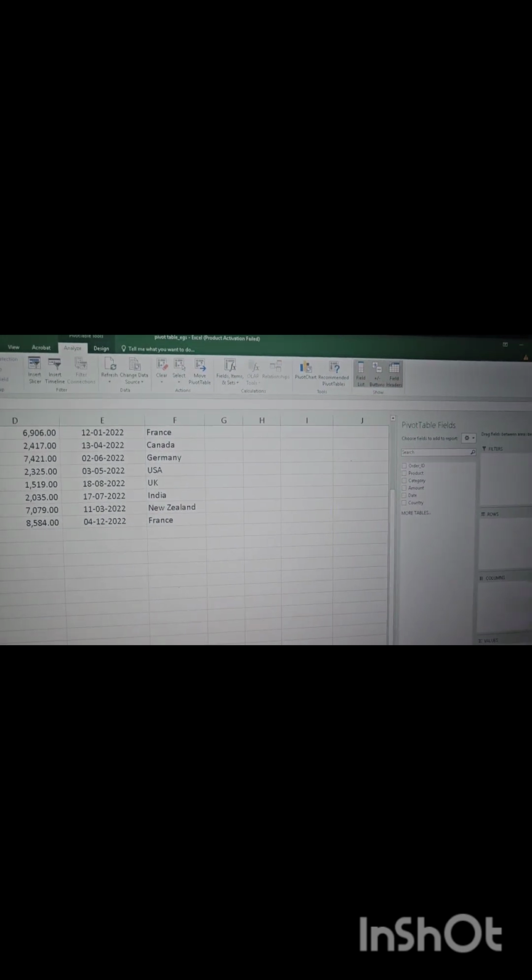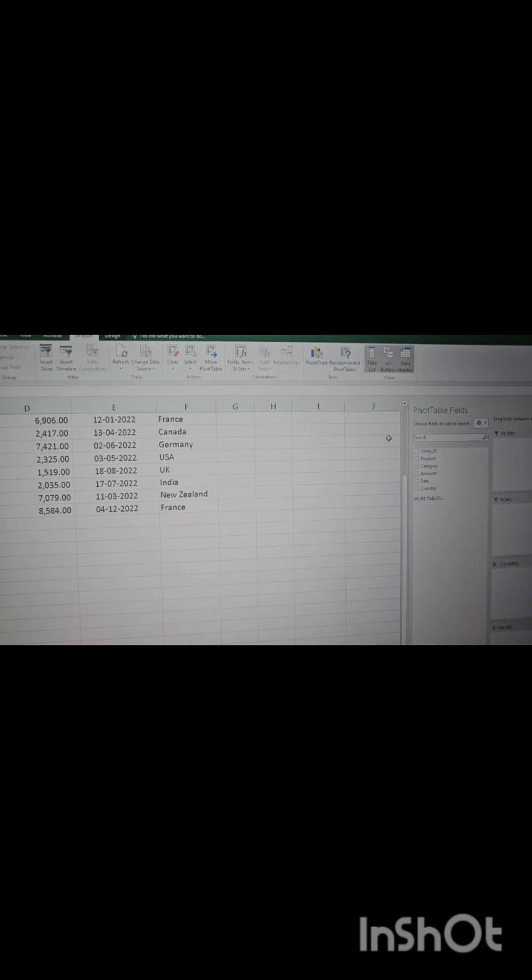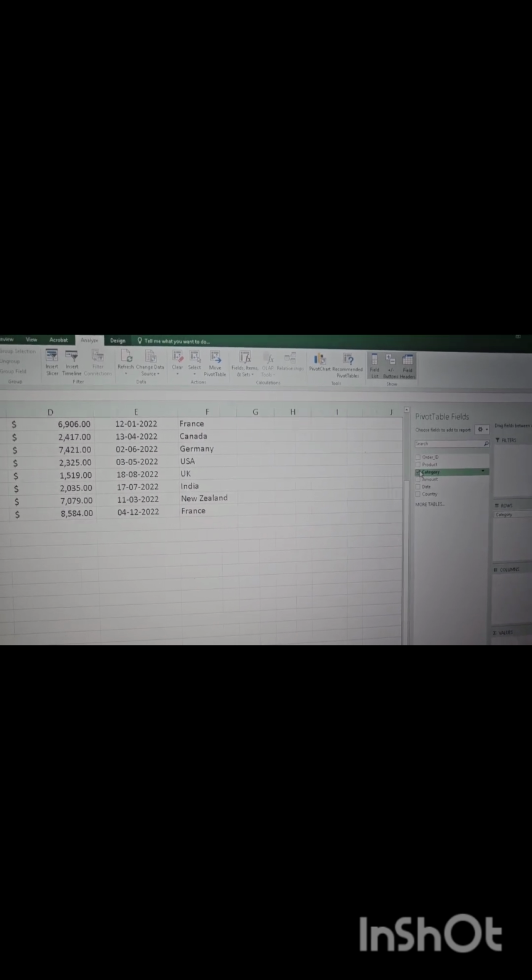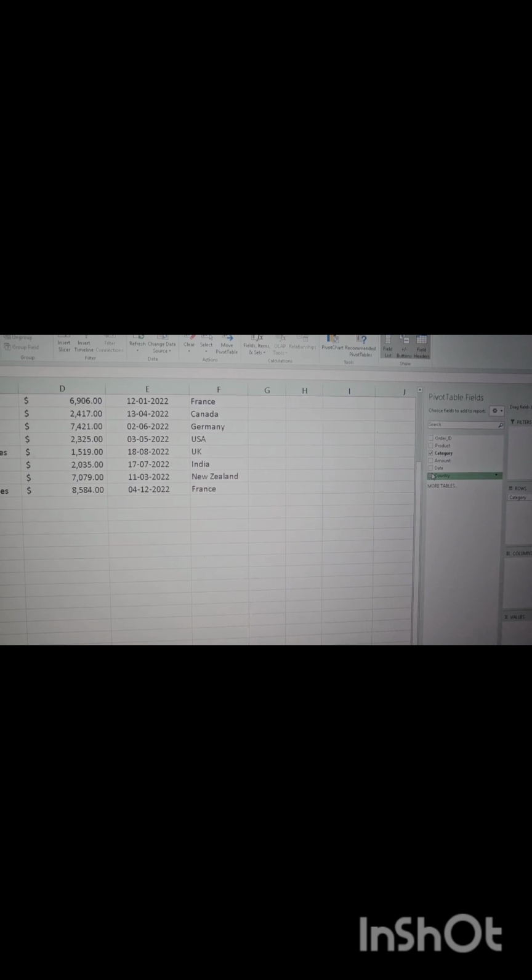Again, going back here, again moving back to undo. So we are just creating a pivot table. How we are creating? First we want the category, then we want the just a second, let me check.